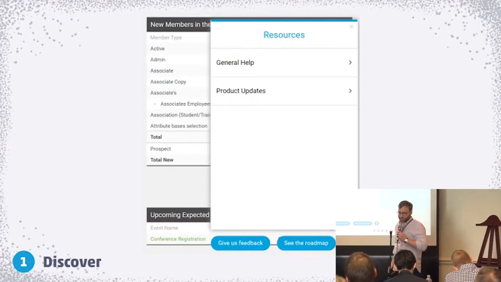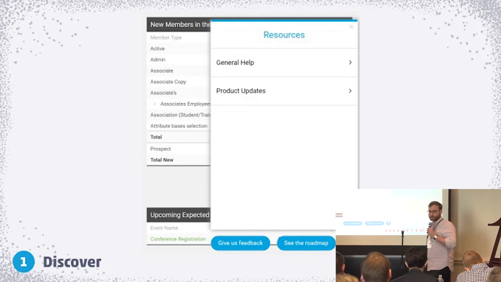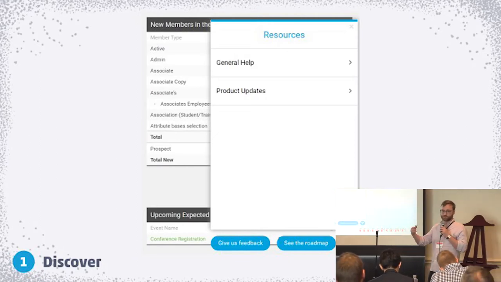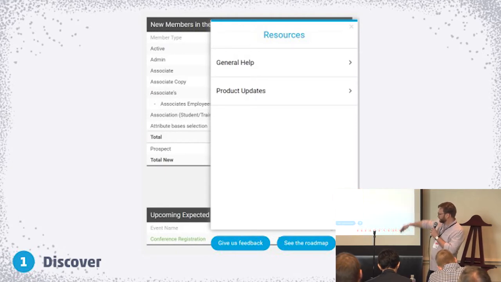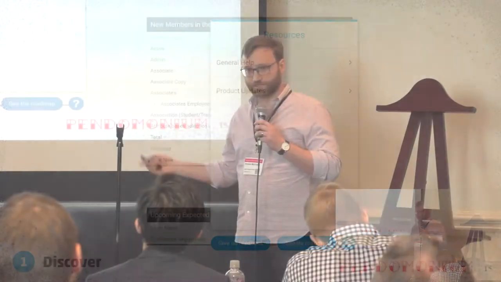In a more passive sense, we're also using Pendo to be more transparent with our customers to facilitate better conversations. So this is our guide center, and we've customized it with two little buttons at the bottom, give us feedback and see the roadmap. Give us feedback links out to our feedback portal. We use Prodpad. I recommend the tool, it's been good to us, but it's a way for people to give us how they're feeling in the moment or what they're thinking, and Prodpad asks this question, it would be awesome if, and then the customer fills in the blank.